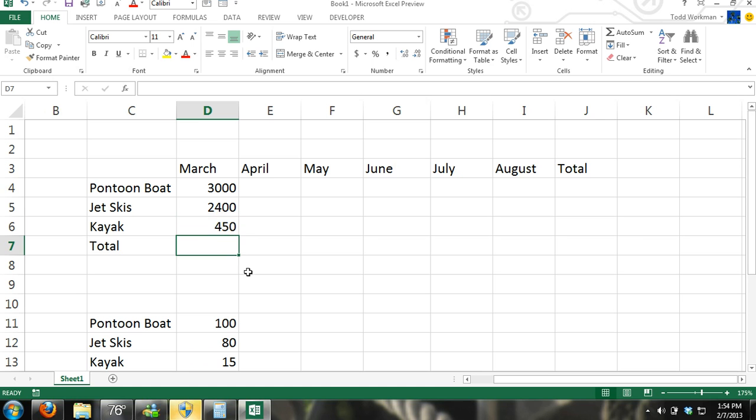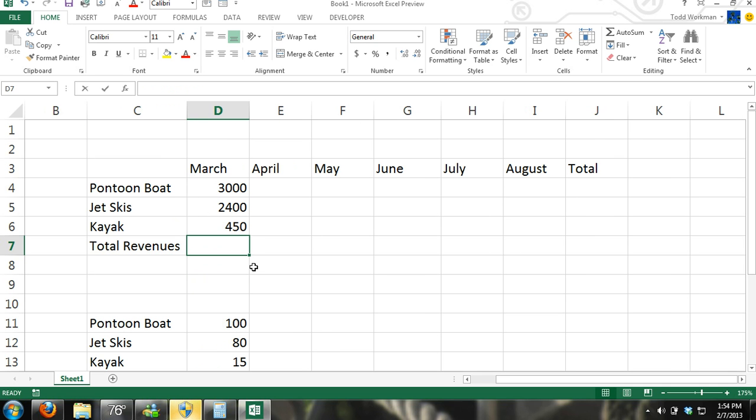Okay. Now, this is going to be our total revenues. So I can go ahead and rename this. I just double clicked in there. Revenues. Now we've got to resize a cell again. Double click. Okay. Equals sum of the revenues for each rental. Now to make this more simple, instead of me having to go in and manually type hours, let's just assume that there's going to be a 15% increase each month.